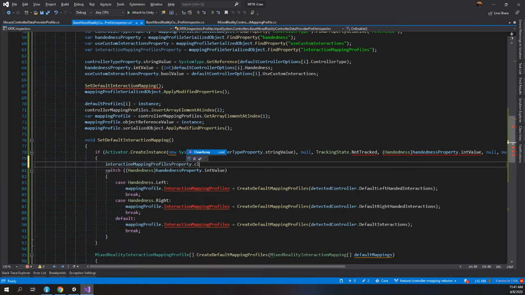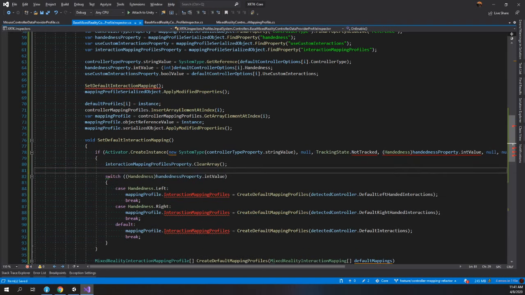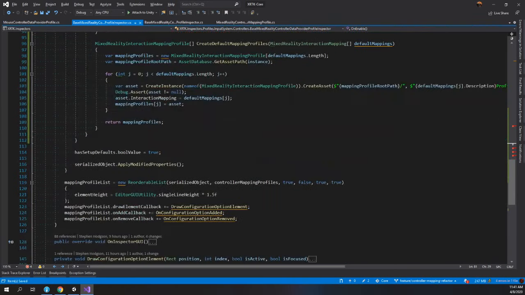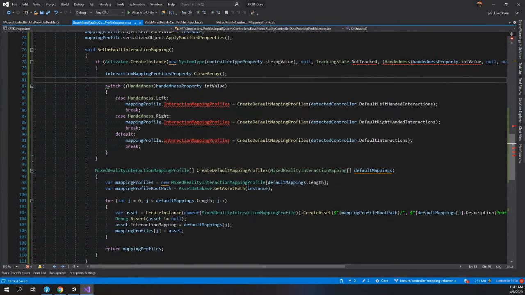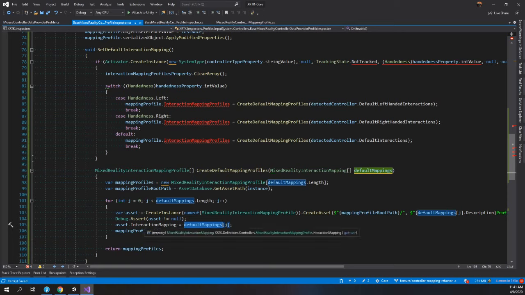First thing we'll do is clear the array. I have a feeling this won't stay either. It seemed like it did though, in the other one.